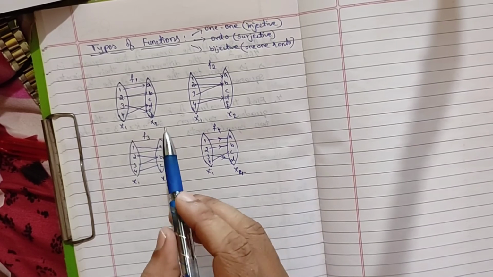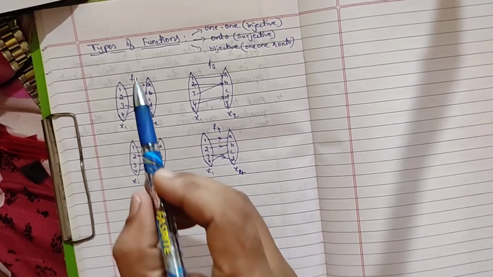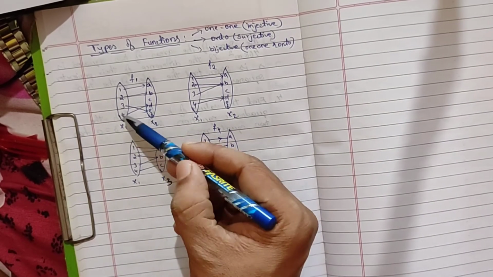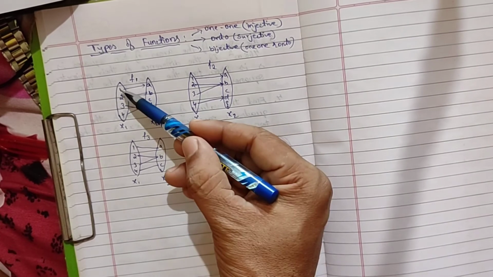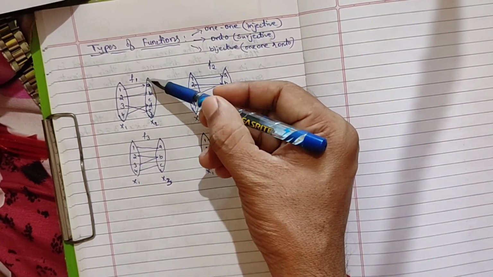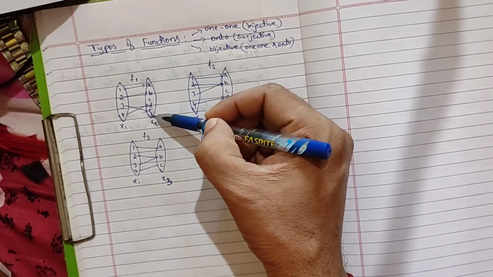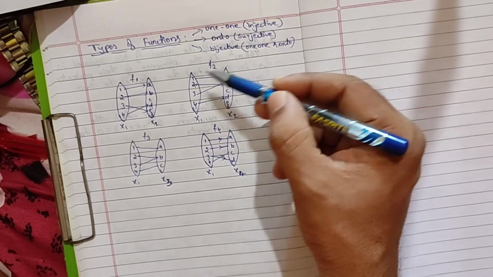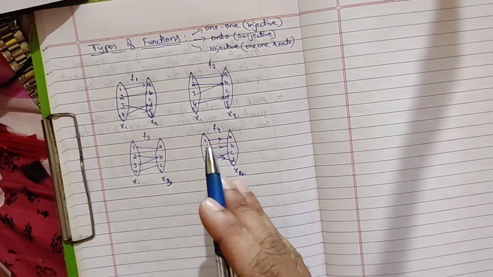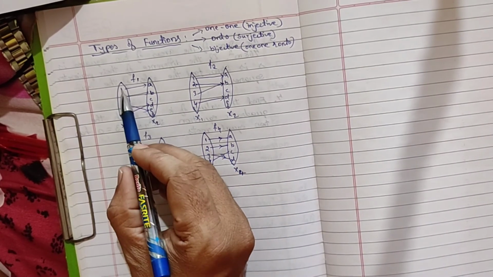Before that, we need to know about domain, range and codomain here. These are all the domain: here the domain is {1, 2, 3, 4}. Then the codomain is all the elements in X2, X3 and X4: a, b, c, d, e, f. This is the codomain, all the terms. Then one more word is range. Range means the elements that satisfy the function.